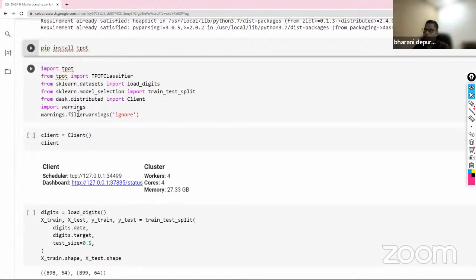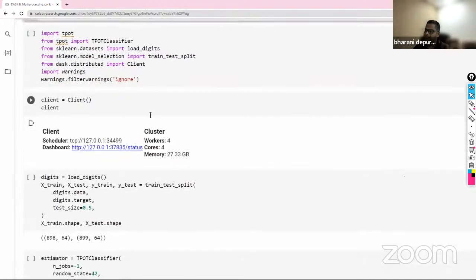And then you're going to import libraries like teapot classifier, you're loading the digits, train test split, and then you're using Dask distributed environment. When you use Dask distributed environment, this Dask.distributed is actually a new thing which will make use of Dask cluster.